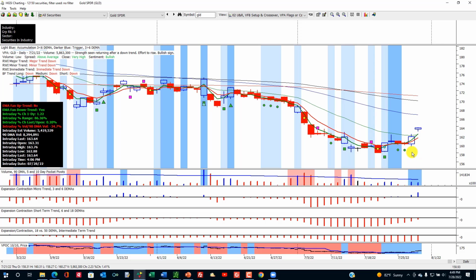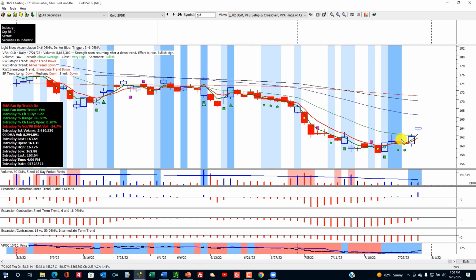A lot of times an undercut and rally won't work on the first one, but what I've noticed, they will tend to work better when the 3 crosses above the 6 and holds, and then you're usually in business. And you can see that happen more recently, and that's why this has finally turned. So if you start seeing a lot of VPA signals along the lows, but you're not really getting that clean cross of the 3 over the 6, that can usually be a cautionary sign that it may not work. This one's working though so far.